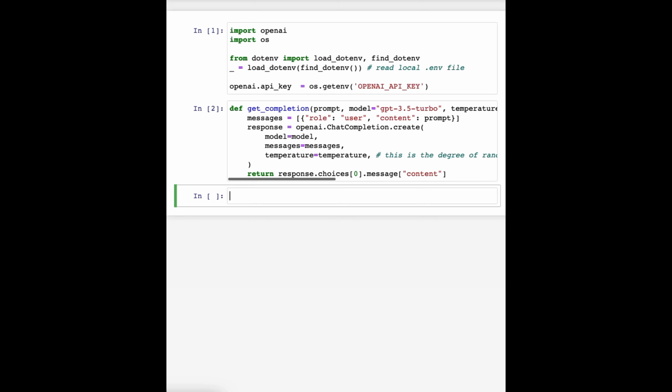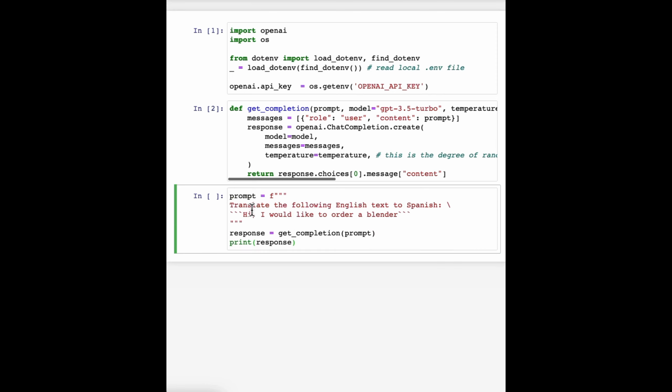Large language models are trained on a lot of text from many sources, a lot of which is the internet, and of course, in many different languages. So this imbues the model with the ability to do translation. And these models know hundreds of languages to varying degrees of proficiency. And so we'll go through some examples of how to use this capability. So let's start off with something simple.